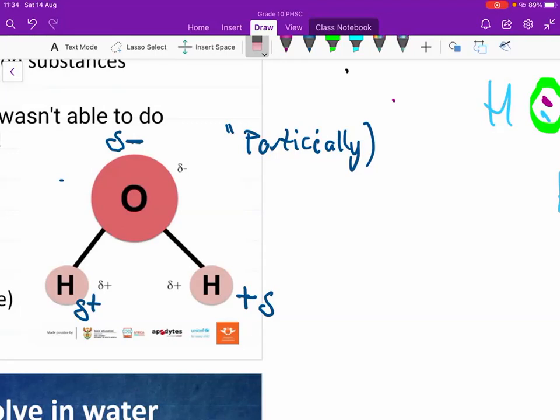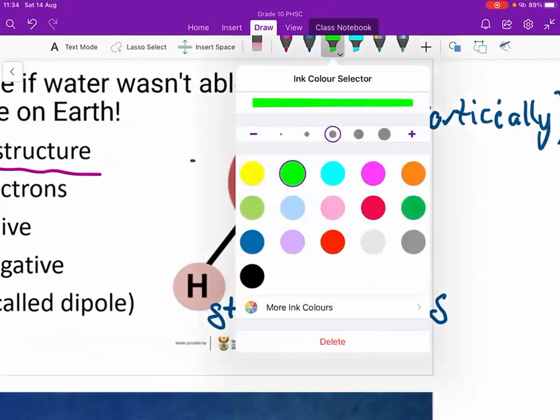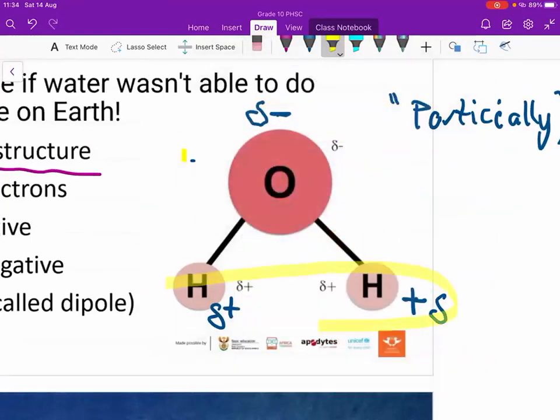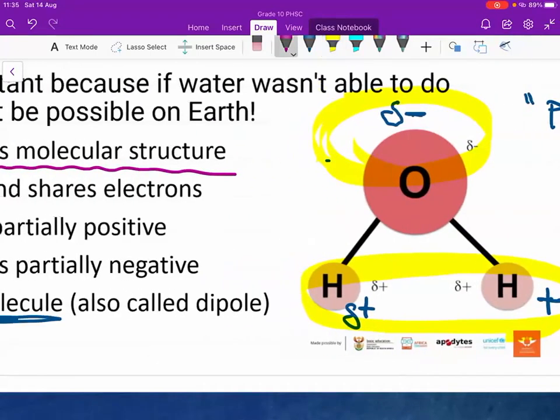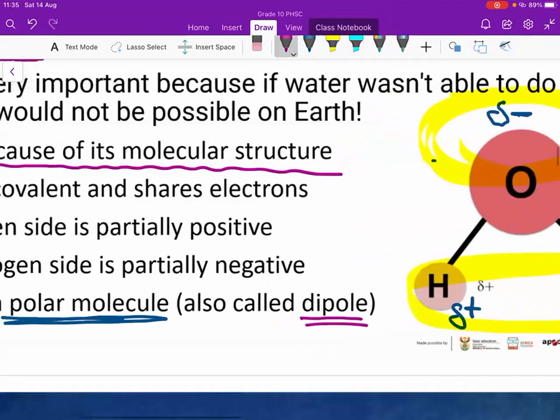So this one side of the water molecule is more positive, and the other side of the water molecule is more negative. That's why it's called polar, because it has poles, a positive pole and a negative pole. Whereas a lot of molecules are not polar. They don't have a side that is more positive and a side that is more negative. There are other polar substances, but because water is polar, it makes it very special. It means that a lot of things can dissolve in water, and I'm going to explain to you why. You will also see that it's called a dipole, which is the same kind of word.